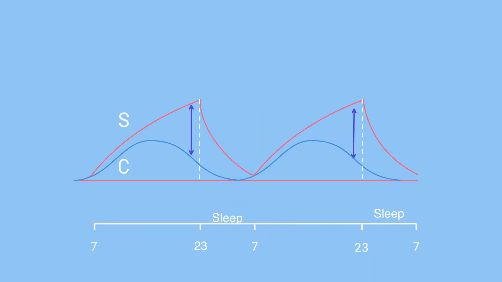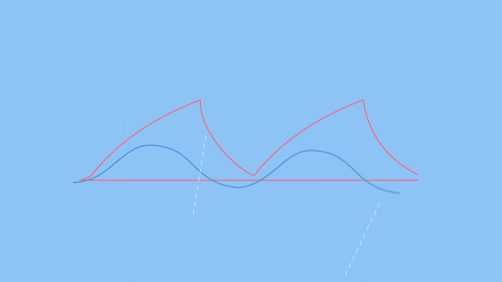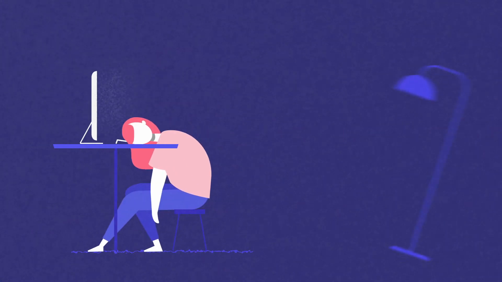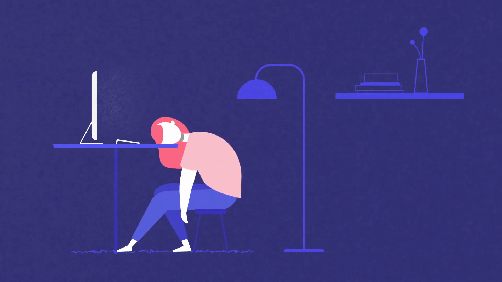Unfortunately, there are times when the two processes get out of sync, and this can often lead to disrupted sleep. For example, if you work the night shift and have been awake for 24 hours, you may fall asleep quickly, only to be woken by your body clock a few hours later.